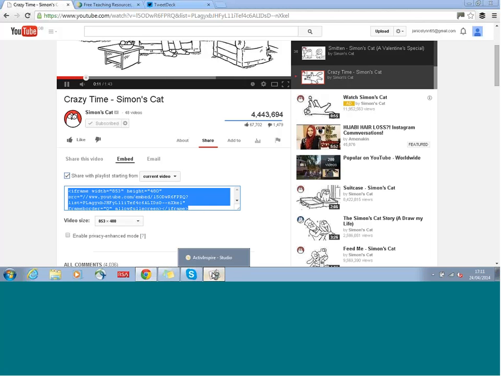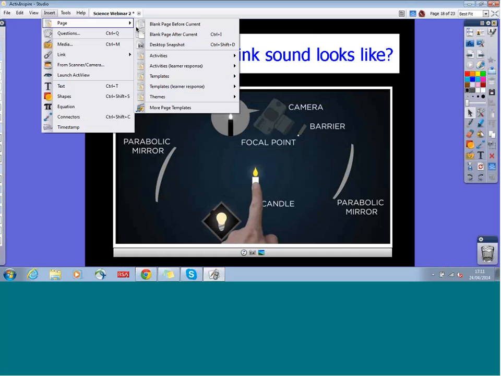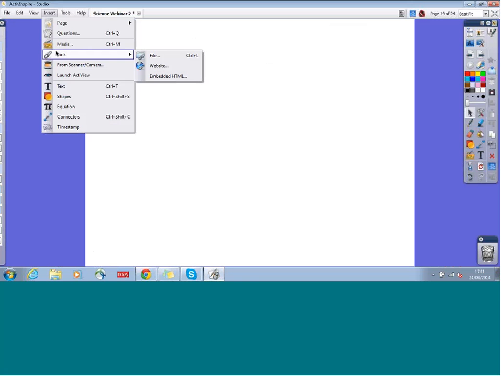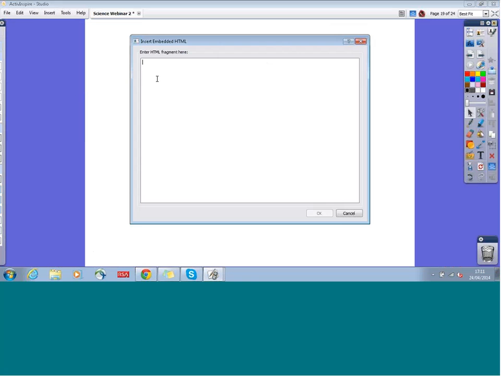And then I'm going to go back to my flip chart. So I just insert another page, and this time Insert, Link, Embed HTML, and I paste that code in there.